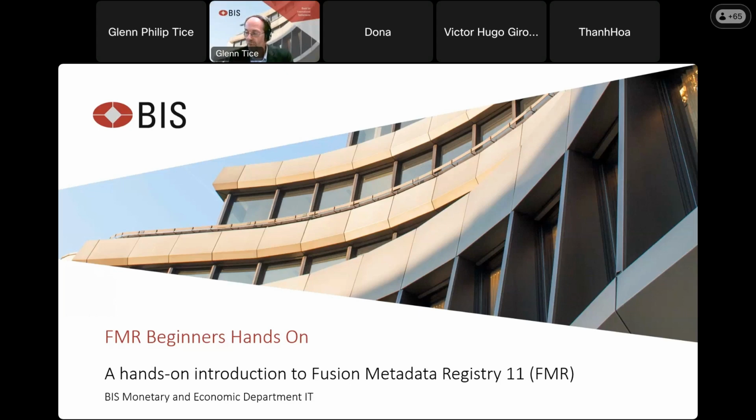So the last thing to note, and something that we do fairly extensively in the BIS, is use FMR for so-called metadata-driven solutions. In that case, instances of FMR hold the master metadata, which drives all the data production and data processing. So as a metadata registry, it is a very key component in potentially creating these metadata-driven solutions where everything is managed and controlled by a central copy of metadata held in an FMR instance.